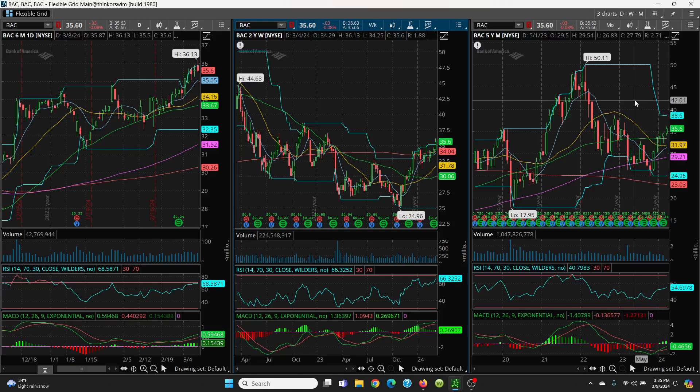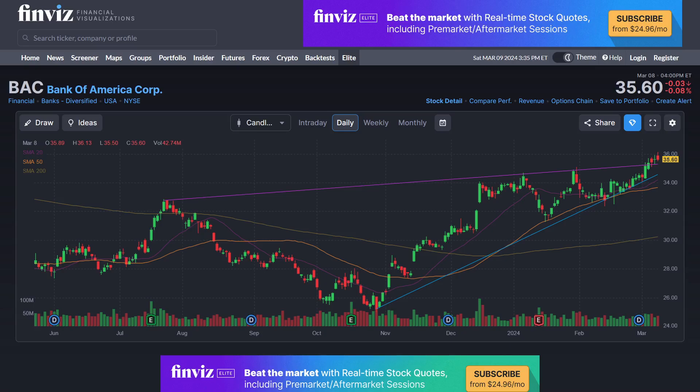Bank of America here is looking really bullish. I'd wait for just a little bit of a pullback. RSI looking very good. MACD has a bullish cross. Very, very strong chart. On the FinViz view: you have your high, higher high, higher high, and now she's breaking out. Even if it comes back to the trend line, that would still be a good buying opportunity. I love when it's lower left to upper right.